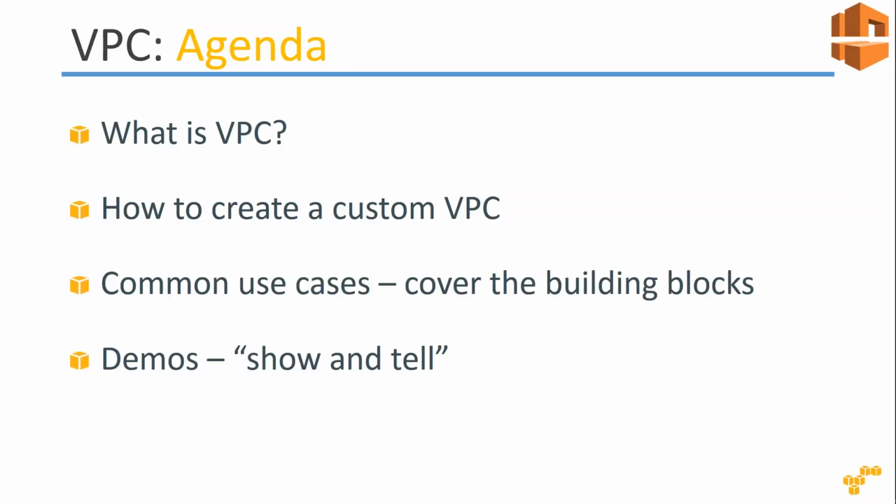We will cover some basic use cases, like creating a custom VPC with internet access, without internet access, and also how to connect your multiple VPCs in the same region. We will also see what you need to do if you want to connect it to your on-premise networks. And in the hands-on demo, I'll show you how to set up your custom VPC with a NAT gateway so that you can have a highly secure, production-grade VPC configuration.